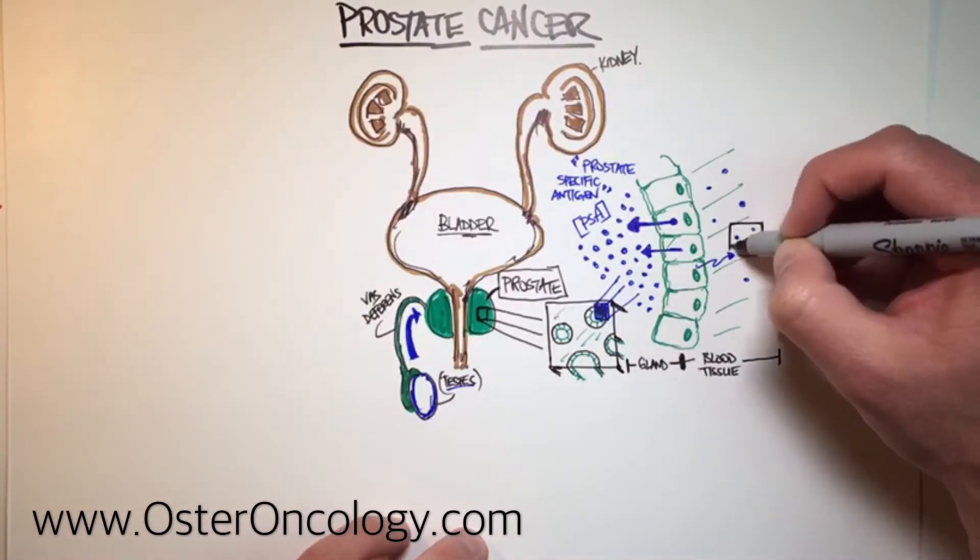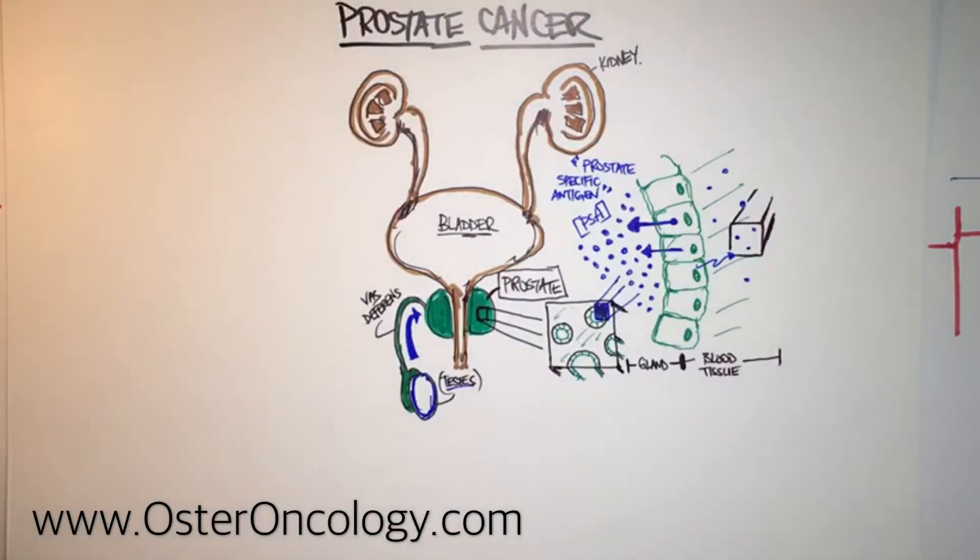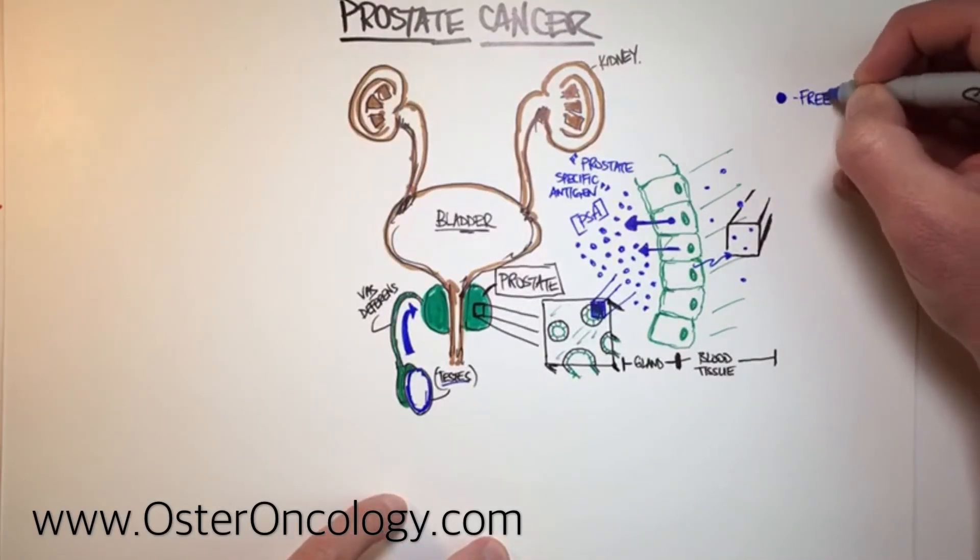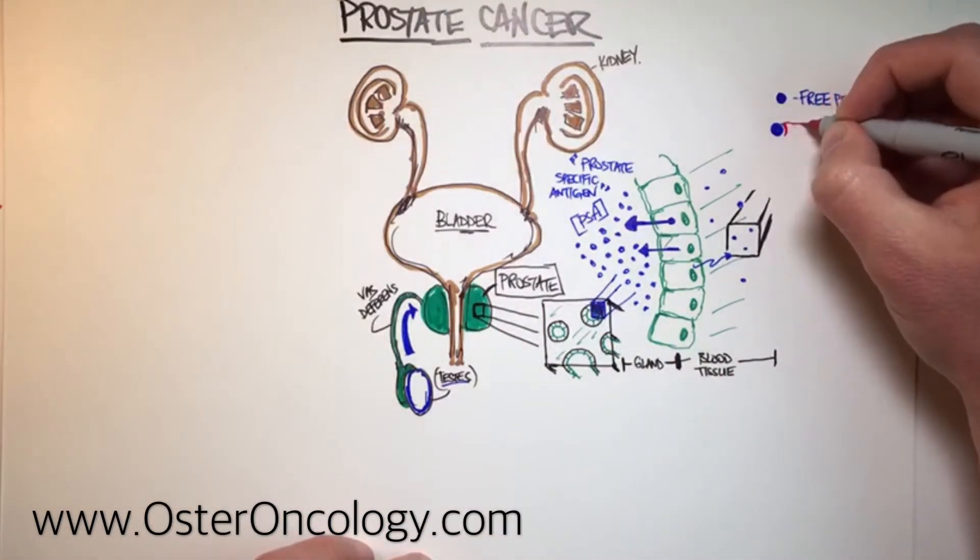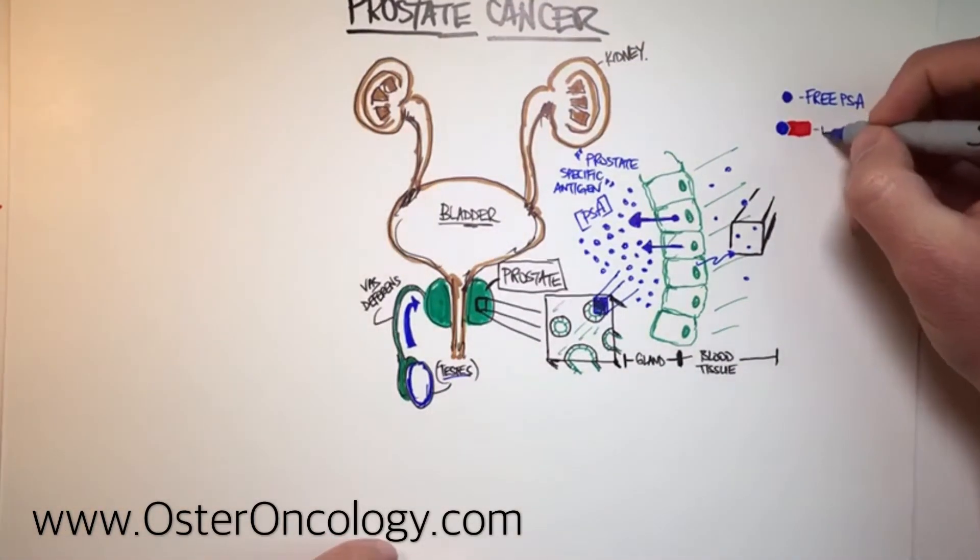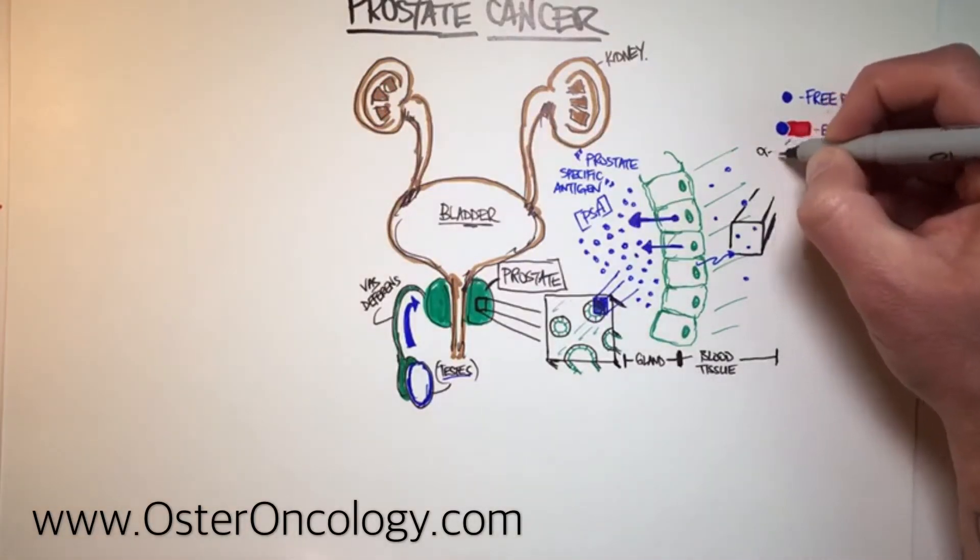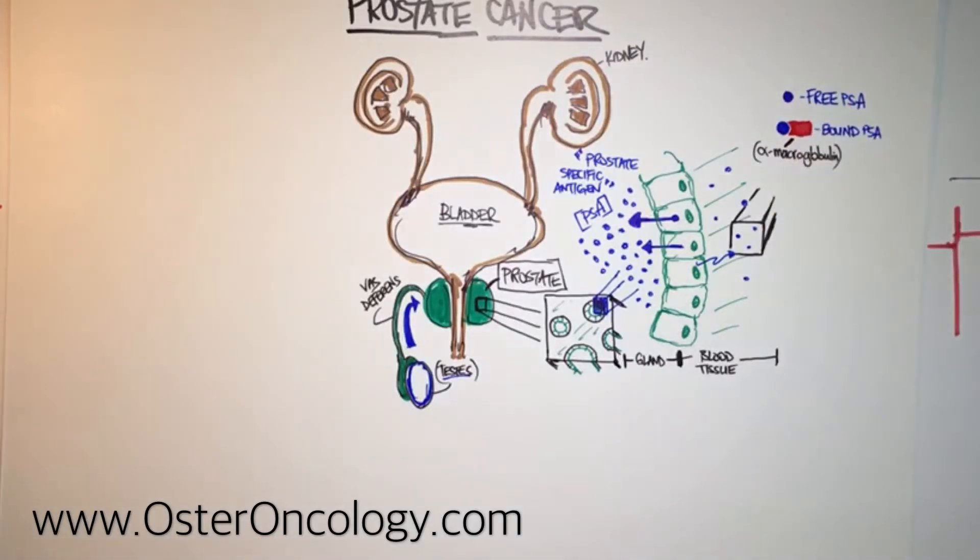So if we zoom in on the PSA that's actually found in the tissue and in the blood, not necessarily in the lumen of the glandular network, this is what we're measuring in your blood guys. So we're measuring PSA that's been released into the blood and is not being contributed to the ejaculate in the glandular tissue of the prostate. So there's two forms of PSA that are measured and this is very important. There's free PSA which is free floating and then there is bound PSA. So the bound PSA is the PSA molecule is connected to a little carrier protein called alpha-1-antichymotrypsin, and we find these two forms.